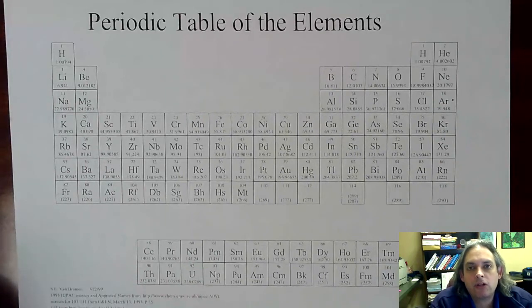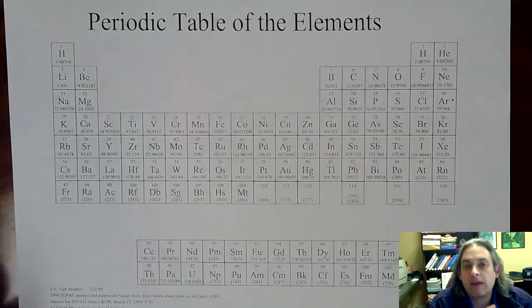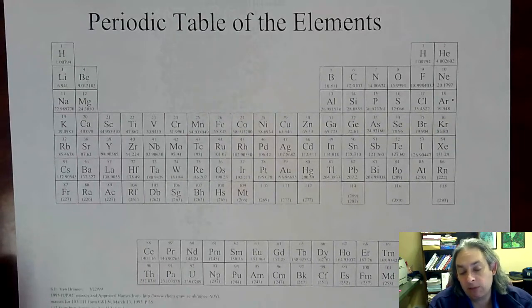In this video, we're going to talk about how to determine the formulas and names for ionic compounds. So an ionic compound is a compound that is made of ions, a cation and an anion. Now, for the most part, if a compound has a metal in it, then it's going to be an ionic compound. But not all ionic compounds have metals. There are some ionic compounds that are all nonmetals, in particular ones that have the ammonium ion.